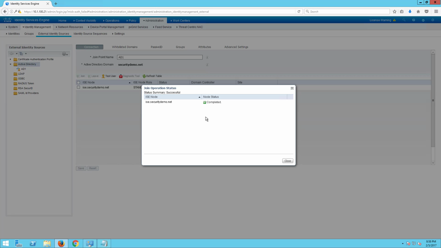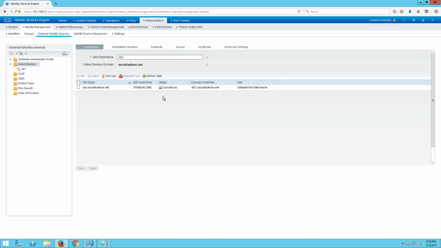Sometimes a firewall may block it. You never know what's in the way, or an ACL. And the third reason is DNS, it was pointed at the wrong DNS. Maybe somebody, when initially configuring ISE, pointed it at Google's DNS servers, and you didn't realize it until you get to this step, and it's not able to resolve your domain controller, obviously.